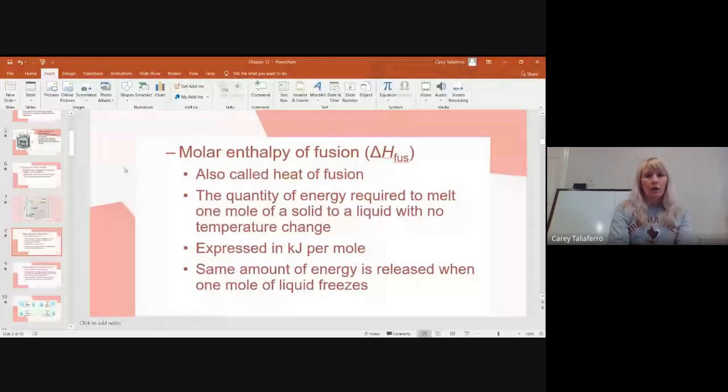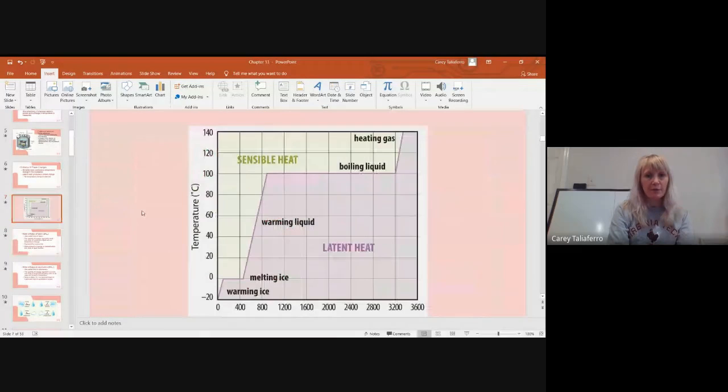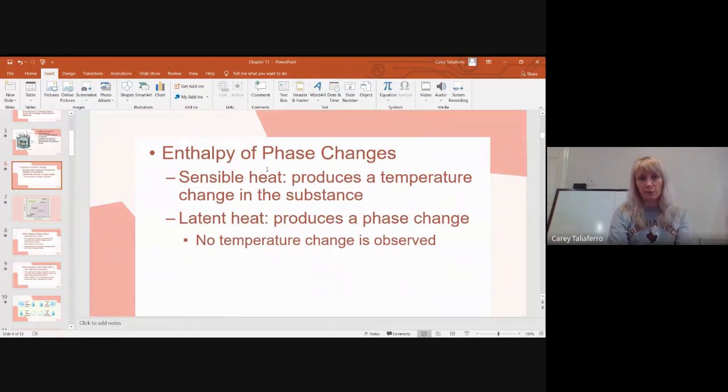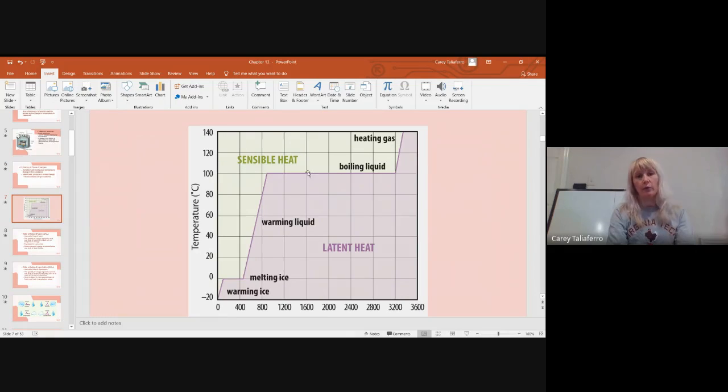Okay, here we go. So just to review, we talked about this idea of sensible heat and latent heat. Sensible heat is when you have a temperature change in the substance. Latent heat is when the temperature doesn't change, but you're going through a phase change in your substance. So the melting process is occurring, or the evaporation process is occurring. So there's no temperature change, but you're in the process. This entire process is evaporation from this point all the way to this point. So you're adding energy, you're adding heat here, but there's no temperature change until that last drop of liquid has evaporated, and then the gas can increase in temperature.